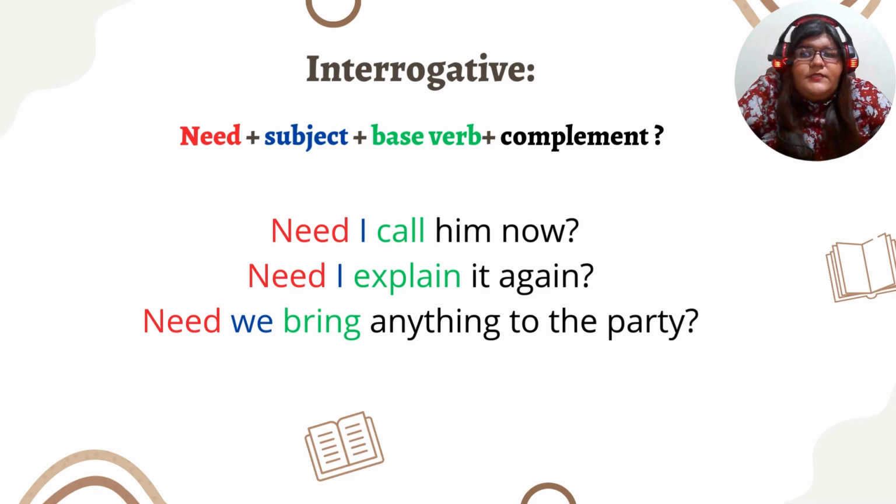Then we have, guys, the structure for interrogative, or to make questions, right? And as in any grammar structure, we will add the modal verb from the beginning, need, then the subject, the base form of the verb, the complement, and the question mark at the end. Need I call him now? Need I explain it again?